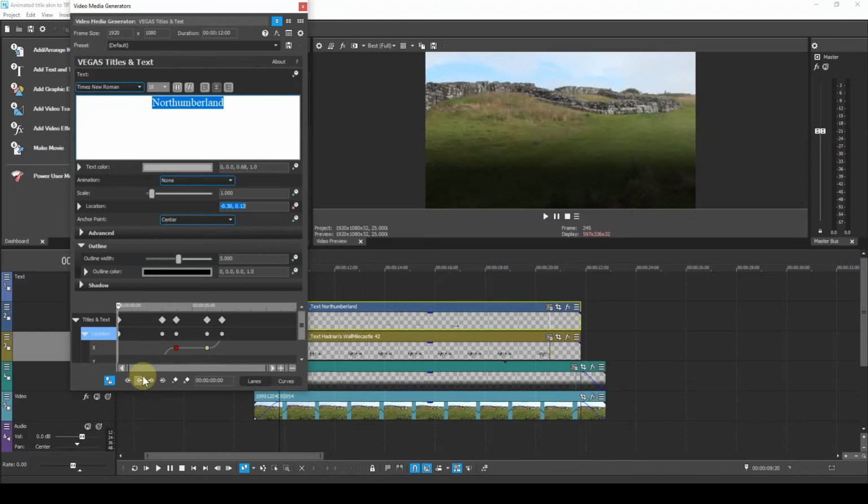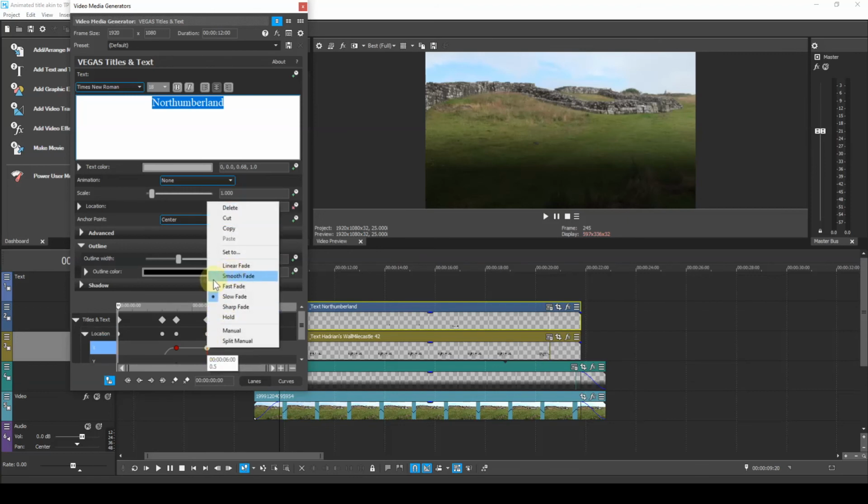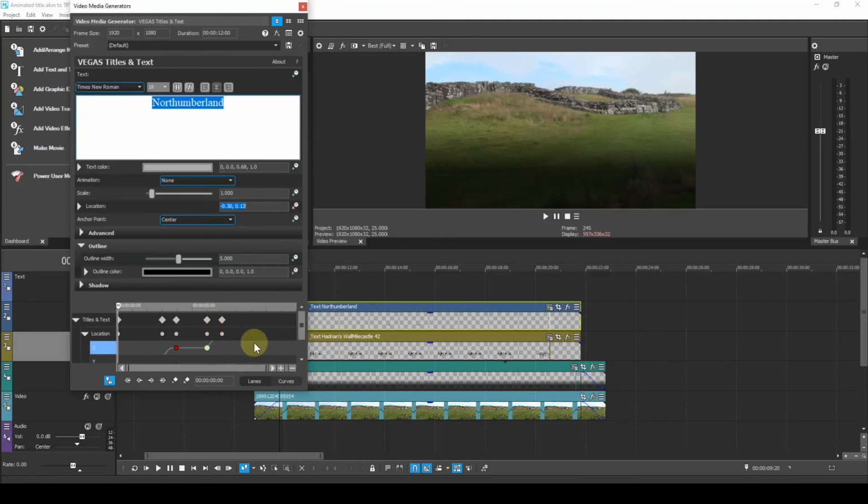One final thing to do is to alter one transition fade. I need to do this so that the 2 subtext elements transition in unison. The transition fade to change is the one at the keyframe X point at the 6-second mark. This needs to be changed to fast fade. This completes the first subtext element.